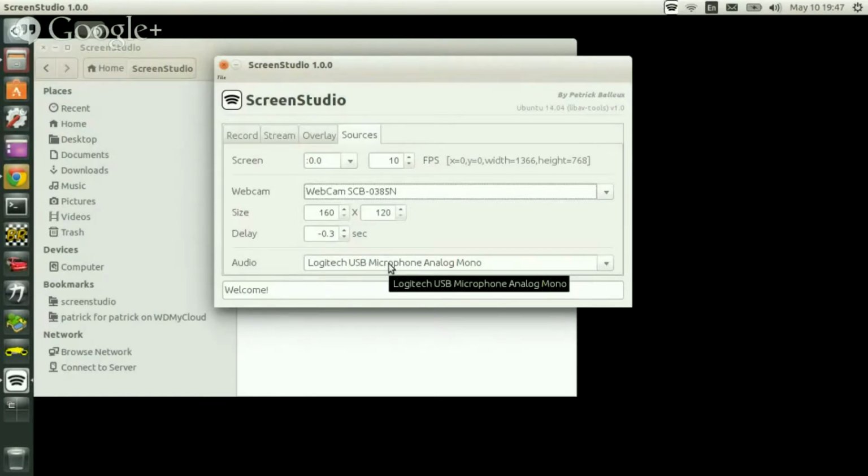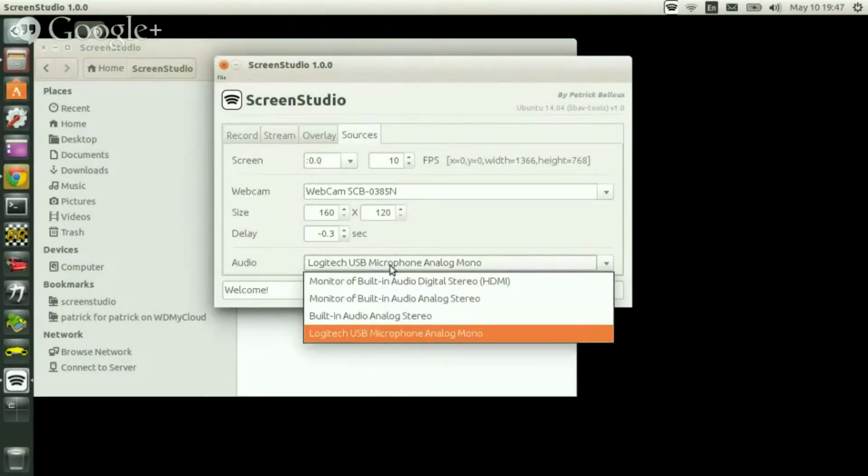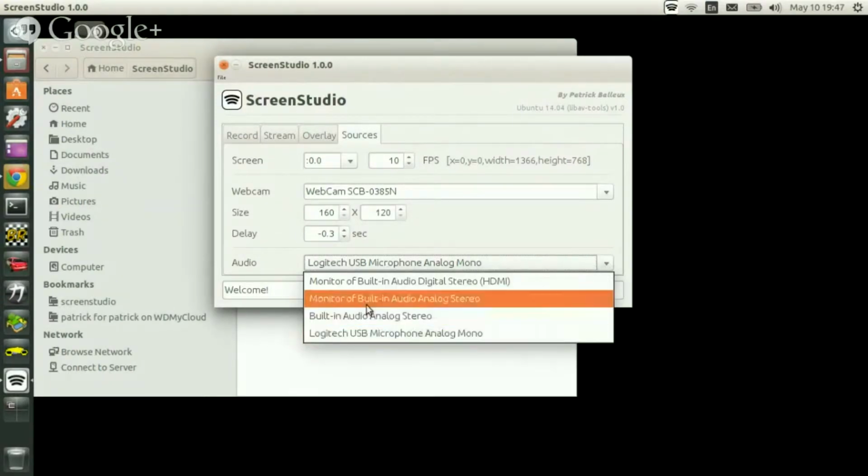And at last, the microphone source, currently using my external microphone, but you can use your monitor, built-in audio, analog, stereo, whatever. I did find that recording from the monitor does have a delay in it, and that's a bug between PulseAudio and AVConv.